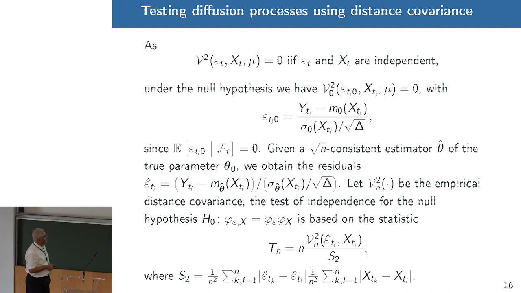Well, if we use, for example, a root-n estimator of the parameter in the specification of the model, we can apply the empirical estimation of the covariance, the empirical correlation distance indicated here, and it is possible, I will not go into the technical details, to see that T_n converges to the L2 norm of a Gaussian process. There are already very recent papers, which I did not comment on in my presentation, I think in Bernoulli, by Mikosch and other people, where they studied independence in time series. A similar methodology can be applied here.